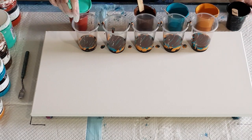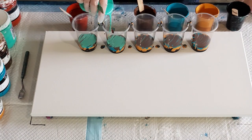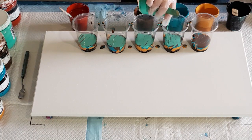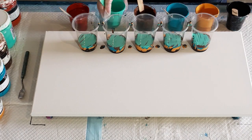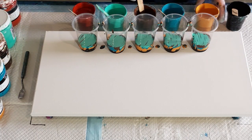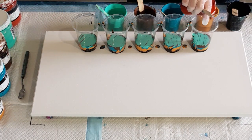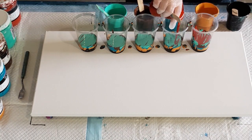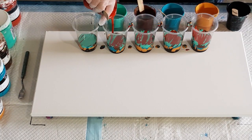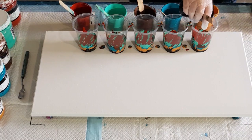I made a little bit extra of this green aqua because I really like it — only an extra 10 grams of each. I started with 60 grams of pouring medium and 60 grams of paint in all my colors, then for the turquoise and the red oxide I had to add an extra 10 grams of paint. For the others I added an extra 10 grams of pouring medium, and the chocolate brown needed quite a bit of water as well because it was really thick. Start with equal parts and then either add paint or add water to get the right consistency.